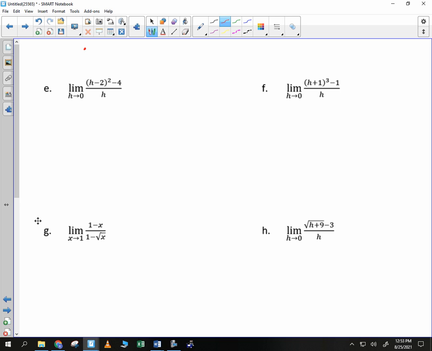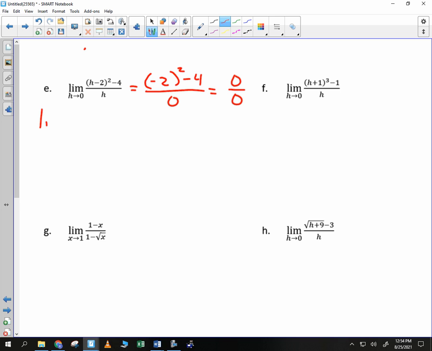We plug in 0 here, and we get negative 2 squared minus 4 over 0. Do I get negative 2 on the top? Do I get 0 on the top? You get 0 on the top, don't you? It's 4 minus 4 is 0. Anybody think of something to do to maybe, I don't know, see what we can deal with here? What would you do? Try something, try anything. Just multiply it out, yep.